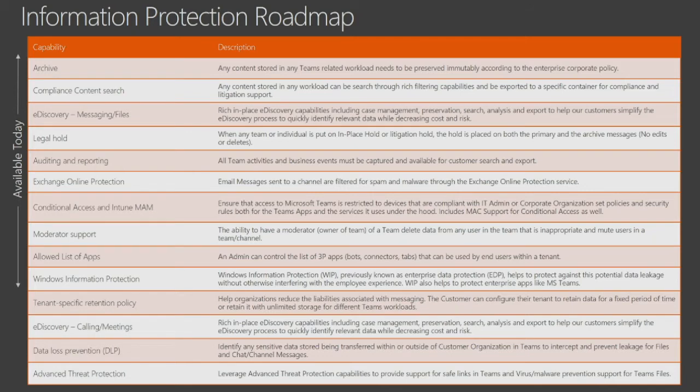Audit reporting is where we capture key audit events that occur within Teams. This is creation of a team, deletion of a team, creation of a channel, deletion of a channel. There's a whole bunch of events there, and this is available to your system administrators for audit purposes. I mentioned in the architecture talk that even internally we had someone delete a team, our core team that we were using early in development, and we were able to look at the logs, find out who it was, and they were embarrassed, and we were able to recover the team. System administrators want to know about this to understand what's happening in the system, or things like adding a bot to a team. That's all tracked and logged.